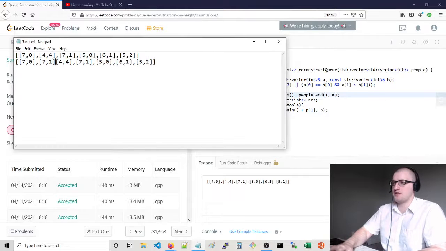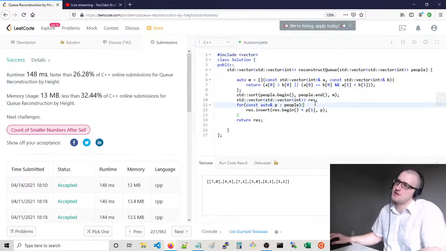Also, there is a thing here before I dig into that. I'm wondering if this is because of the const auto reference. I think this creates a new vector to insert, which is kind of interesting.